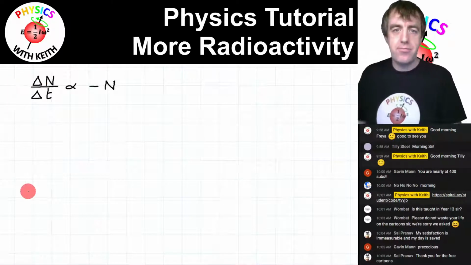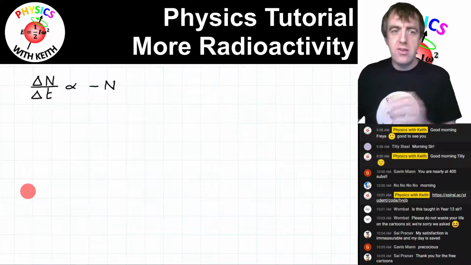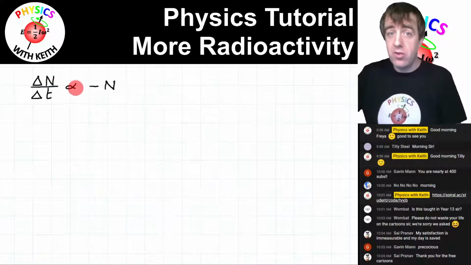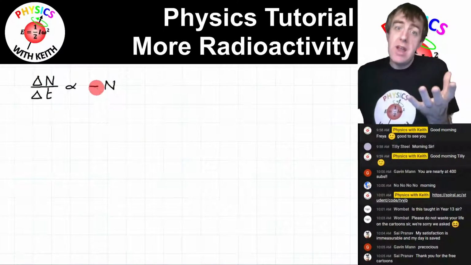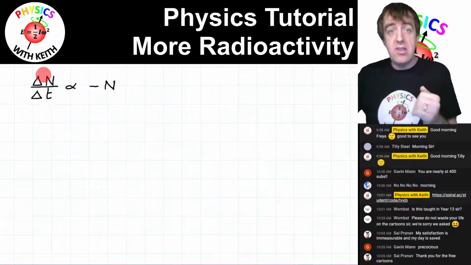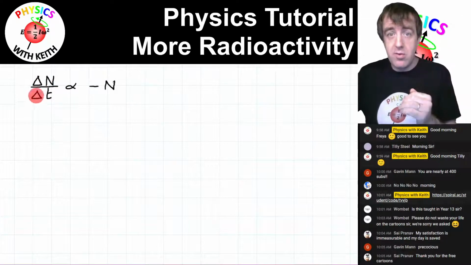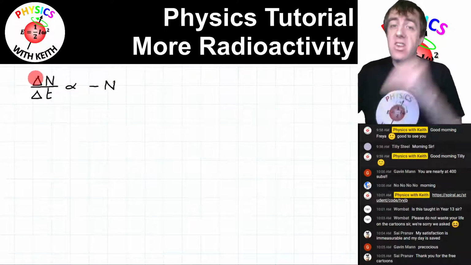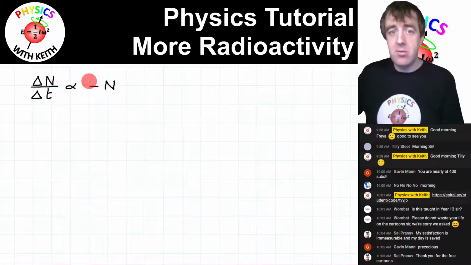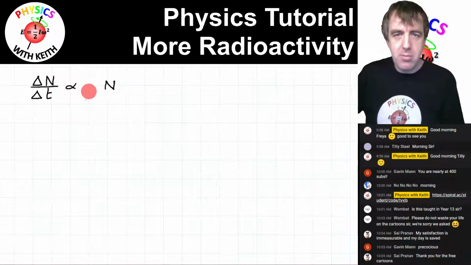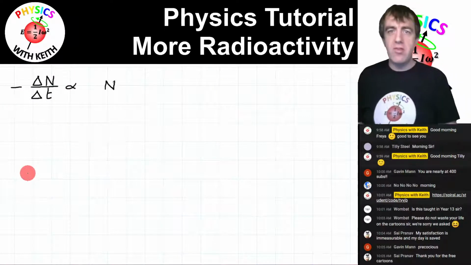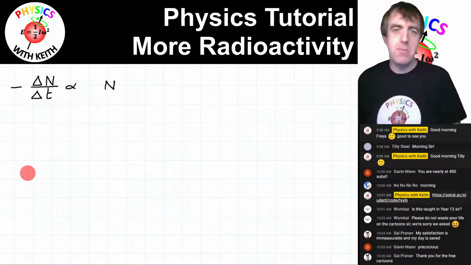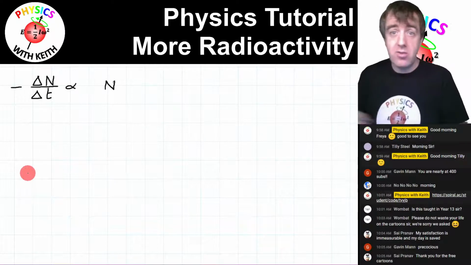I don't need that. So the rate of decay is proportional to the number, but actually it's minus because it's a decay. So this amount keeps getting smaller and smaller and smaller as this gets smaller, but it's a reduction. So that's where that minus comes from. In fact, I am bothered about putting the minus there. So I'm going to put the minus here. It's a negative rate of change. It's a reduction. Okay.